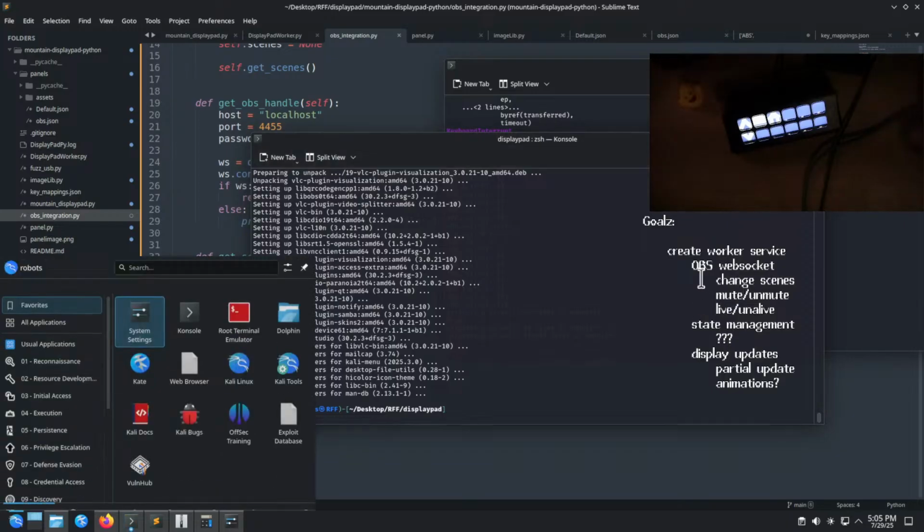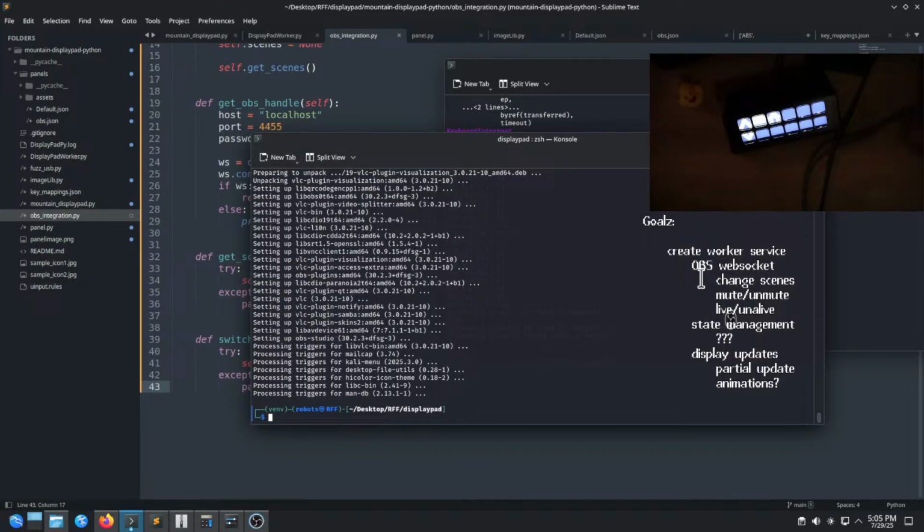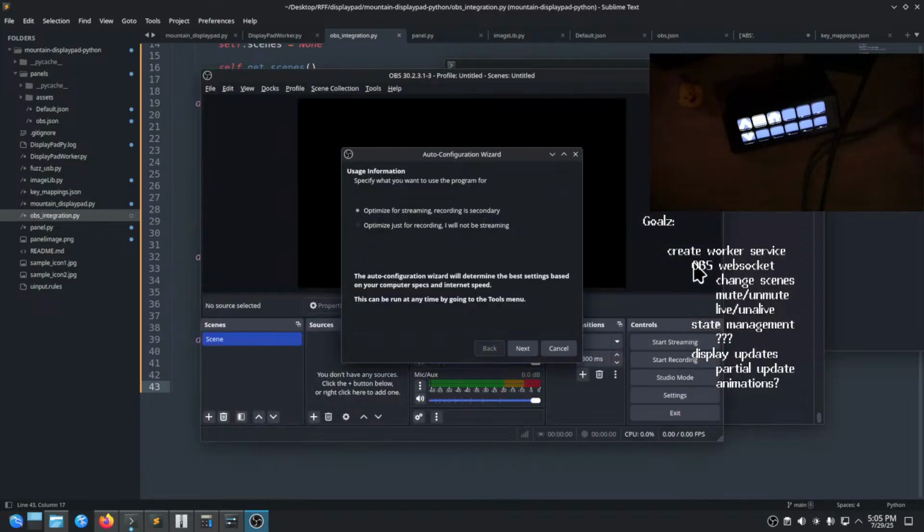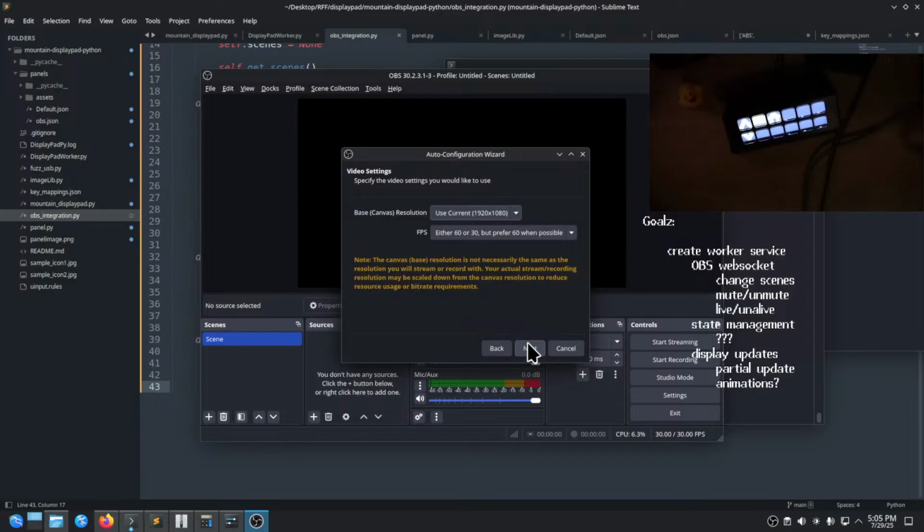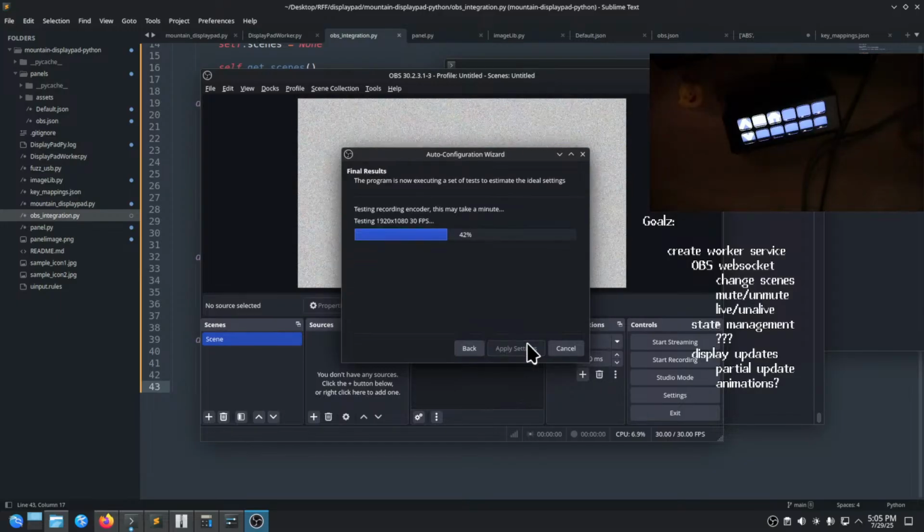Okay. I wonder if this is going to work in a VM, or if it's going to complain. OBSception.